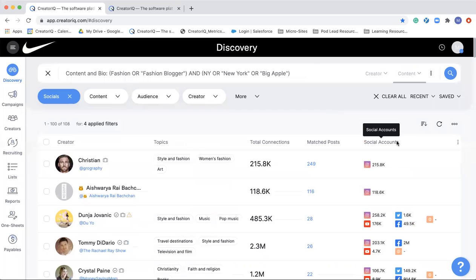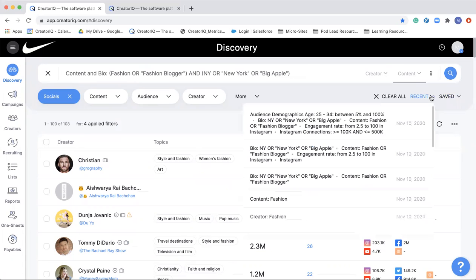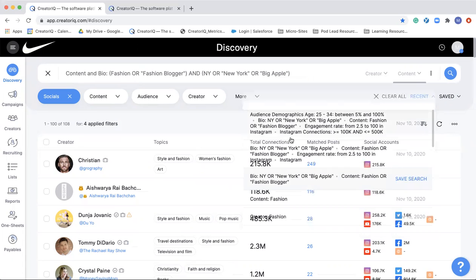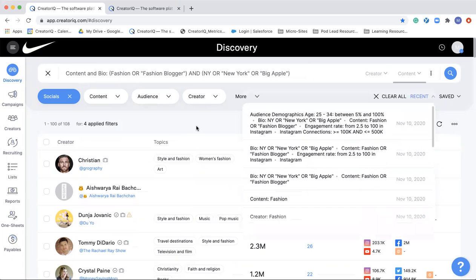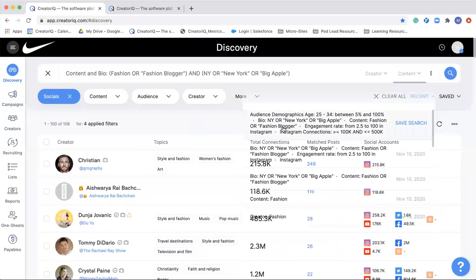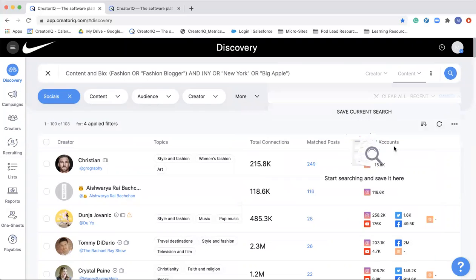Apart from that, there is just one other thing that I would like to call out, which is the recent searches and the saved searches. So this search that we just ran, you might come upon instances where you may run certain searches and you end up with just really fantastic results. So you can definitely go back to those and select these. And if you wanted to, you could even save them, and those live here. So you always have the option to revisit them.